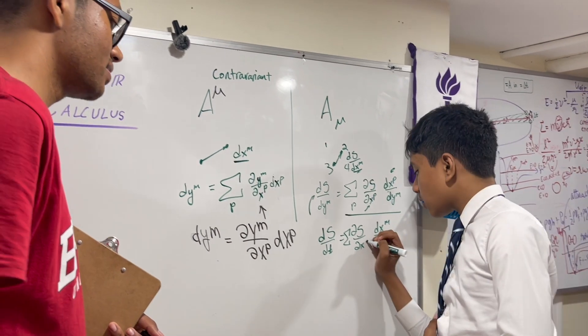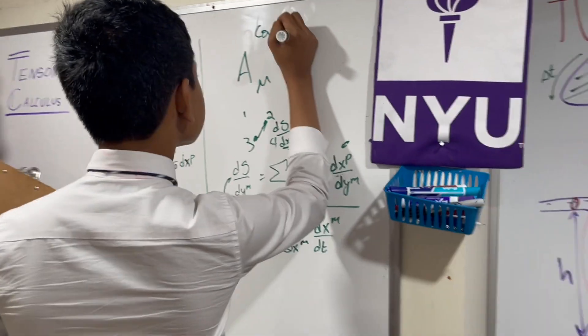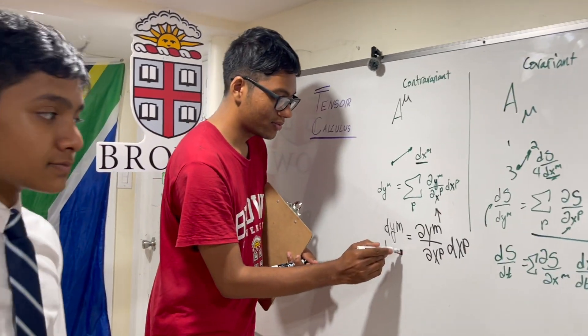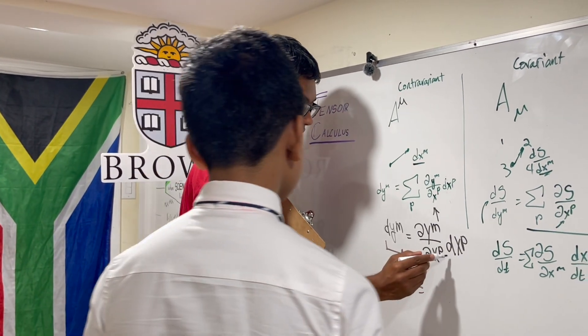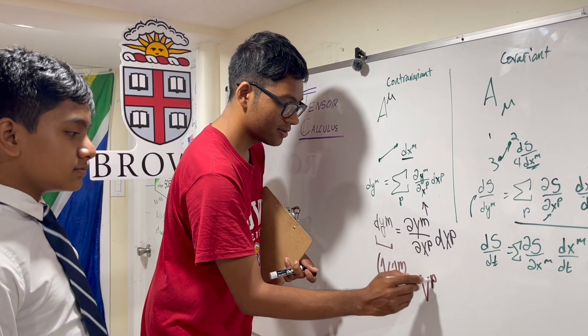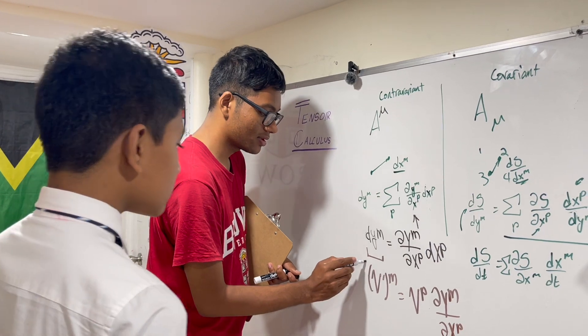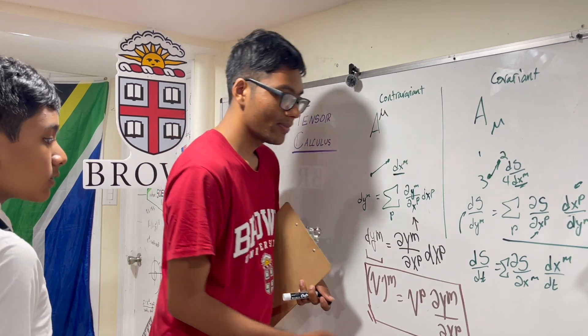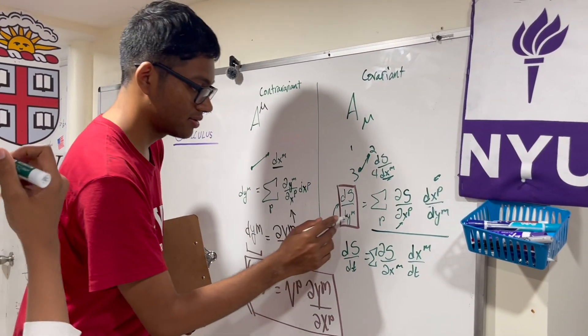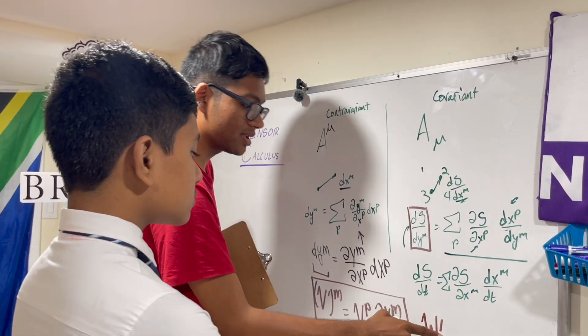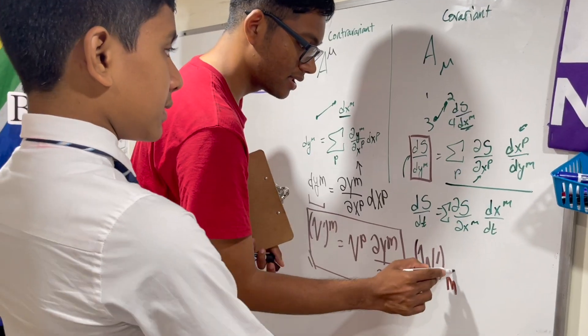So now let me generalize the equations you wrote down for the transformation of contravariant and covariant. Can you write a covariant of that? So first, let's look at the general form of the contravariant transformation. So dy, I'm going to replace that with the coordinates of the tensor v in the new reference frame. So these are the components. And the components are, instead of dxp, I'm going to call it vp. Okay. And I'll multiply that by partial ym, partial xp. Good. Good. So this is the general transformation law for contravariant, which we recall from last time. And here, I do something very similar. I'm going to call this, this is a covariant or contravariant? Covariant. Covariant. Covariant. Because I'm working on the new reference frame. And I'm going to put the index at the top or bottom? On the bottom. Bottom. Right. Use a subscript. Exactly. Because it's covariant.